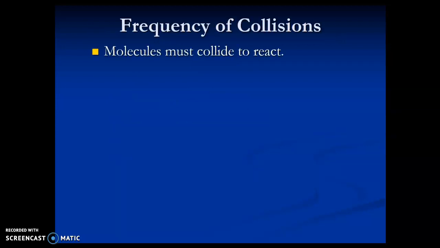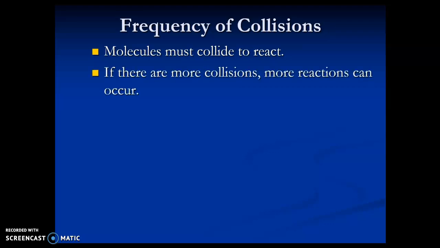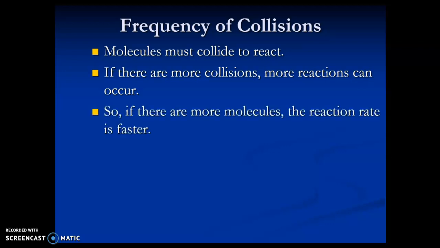Frequency of collision. So the more often that the reactants collide with each other, the more opportunities they have for reactions to occur. So if there are more molecules, the reaction rate then goes faster. So if you increase the concentration, that brings in more molecules, and so we can get more collisions, and that will increase the rate.